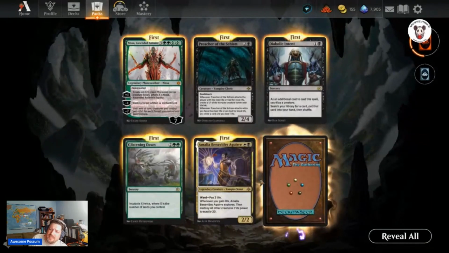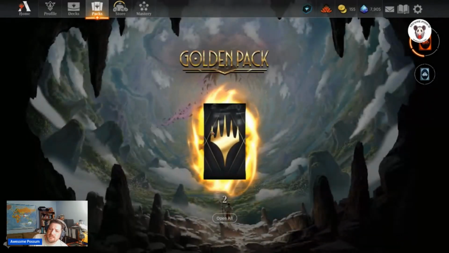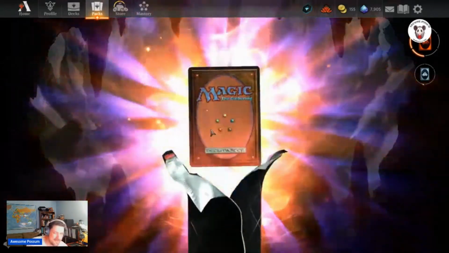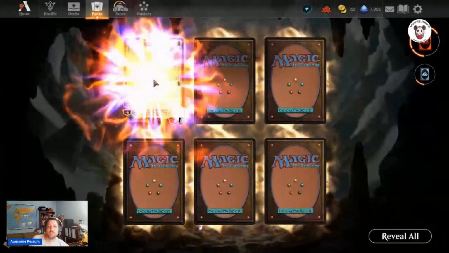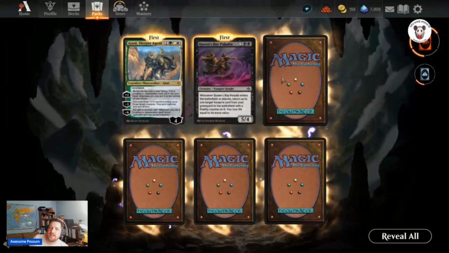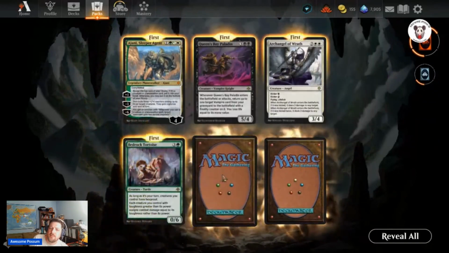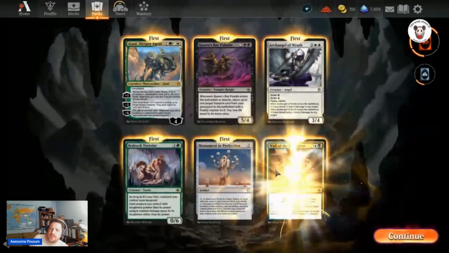Amelia, which we've already seen once today. The Harry's Warcrafting. Continue. Two packs left. These gold packs, they're fun. Queen's Bay Paladin, we've seen. Angel of Wrath. Another Bedrock Tortoise, Monument of Perfection.